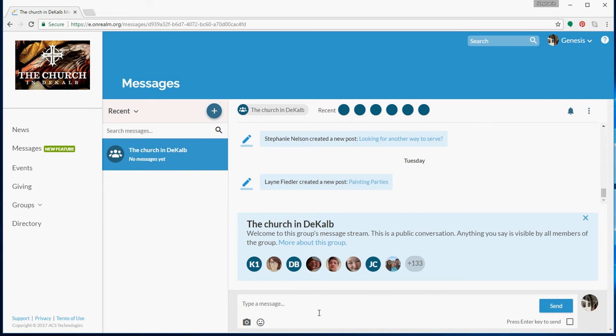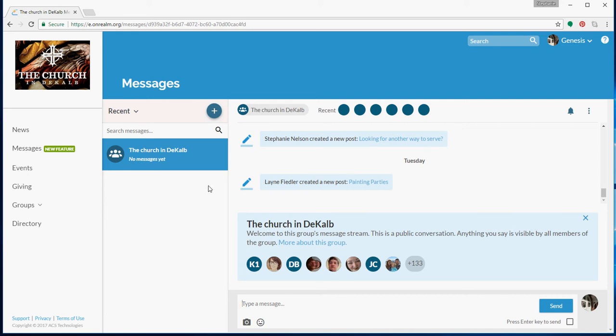Down here, all you have to do is type in what you want to say, and then press send. Obviously, you have this option here to press the enter key to send. You can click that button, and then you can change that. You can enter in pictures if needed, and then emojis, because everybody loves emojis these days. Then it's going to come right in here. It would state your name just like this, and then say you created a new post, and then whatever you're saying. Everybody's able to see this. This is really cool, and it again allows you to be completely engaged with the whole church.